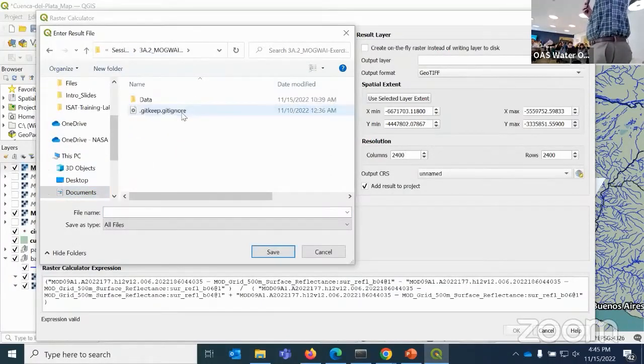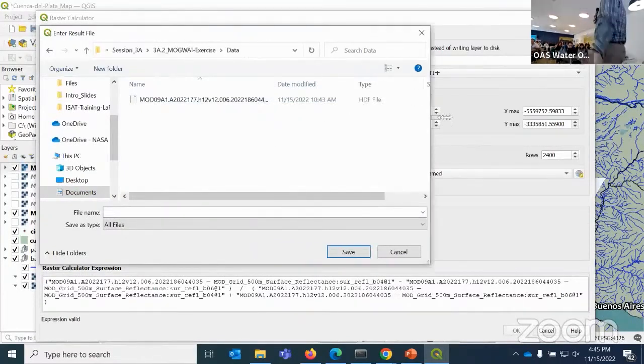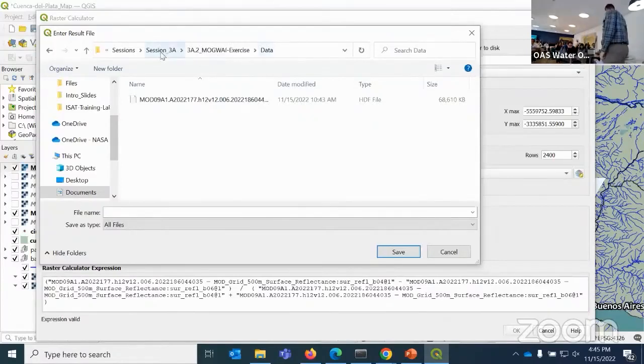Then you have to click on the 3 dots and tell it where in the file system to put it. Okay, so we're going to put it in our data directory, and then give it a name of my first ever NDWI layer, something like that.